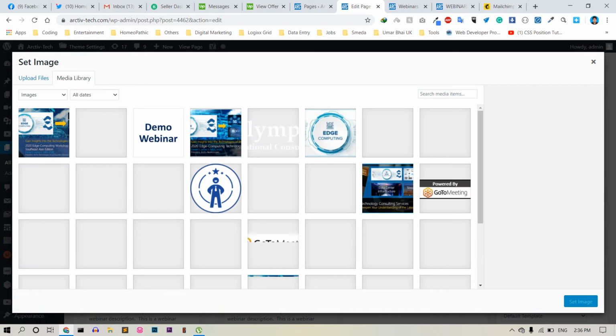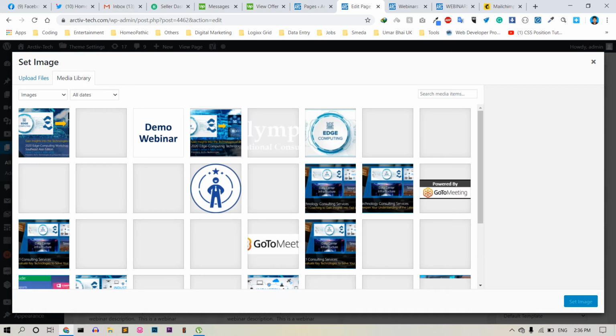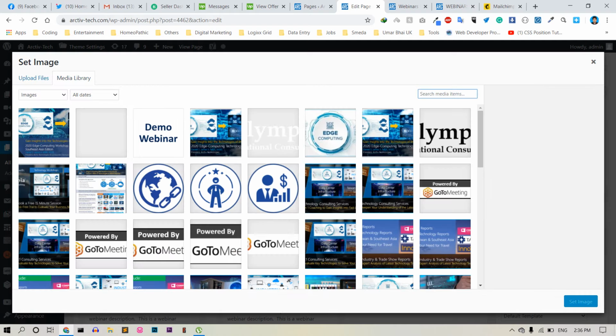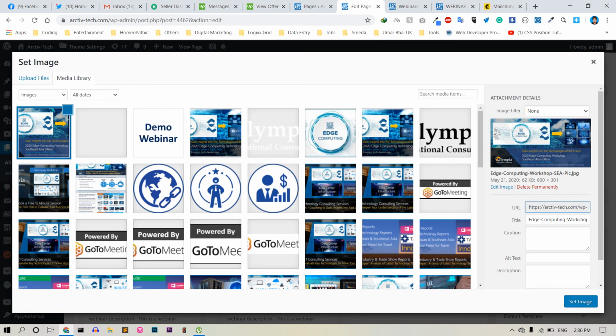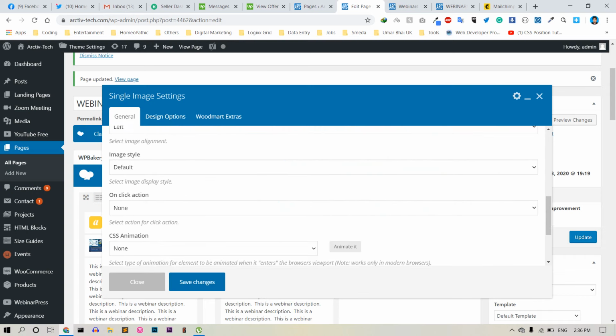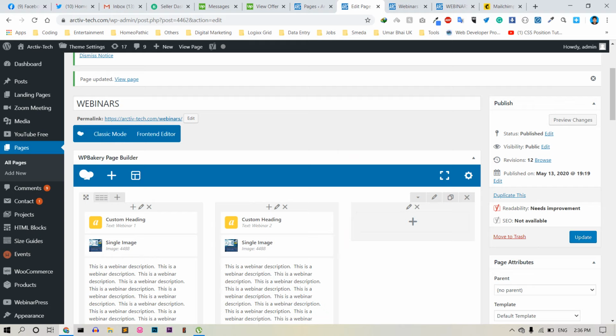After that it is the media library. You can also add a new image, but I am selecting the previous image from the media library again. The size of this image is 300 by 301. You can also use this image size. So I click on set image, and then I need to save changes.